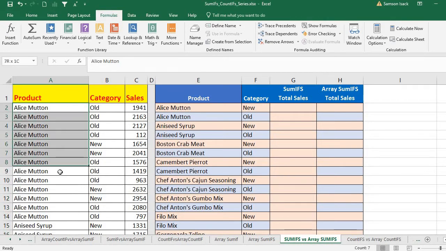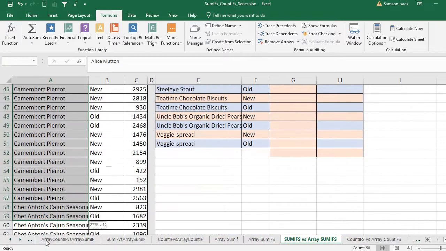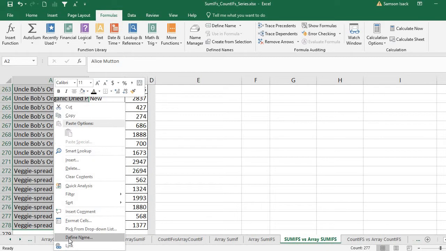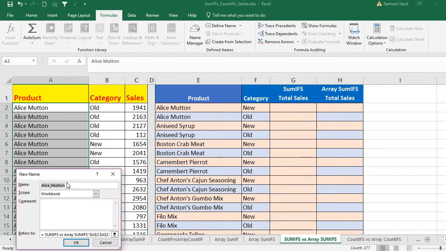How to define a name for a product? For example, I select all the products, then right click, define name, and give the name product list.